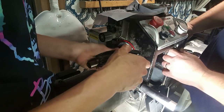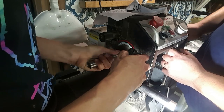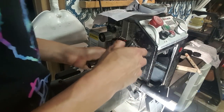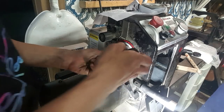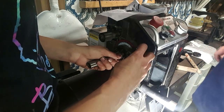Oh, whatever. Look, I'm able to move it. Hold on, let me tighten it. All right, unlock real quick. Make sure I didn't tighten it too much. Tighten it enough. Well, loosen that back up. No, I can still turn it. It's not tight, it's really loose.